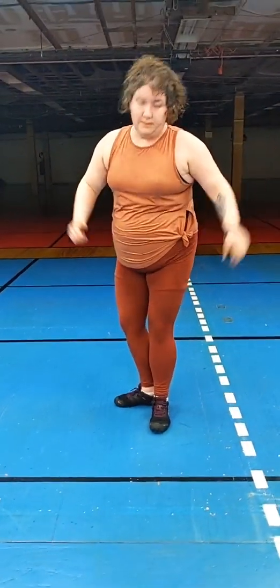3, 2 more times on this side. Again, if you need to, shake it out. Up, down, up. Last one. Up on the toes. Bend the knees, keep the toes high, bring it up, set the heels down, shake it out. Nice work. All right, so from here, we're going to do our on guard and our thrust.